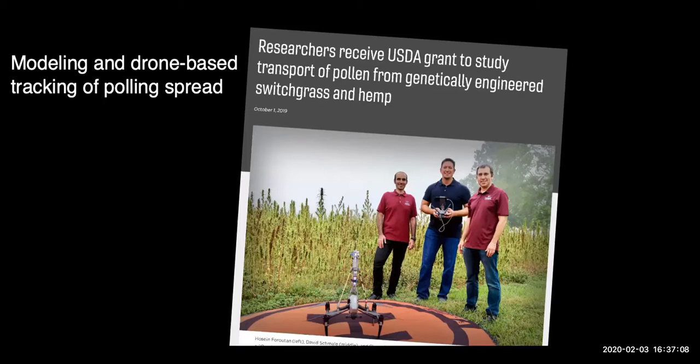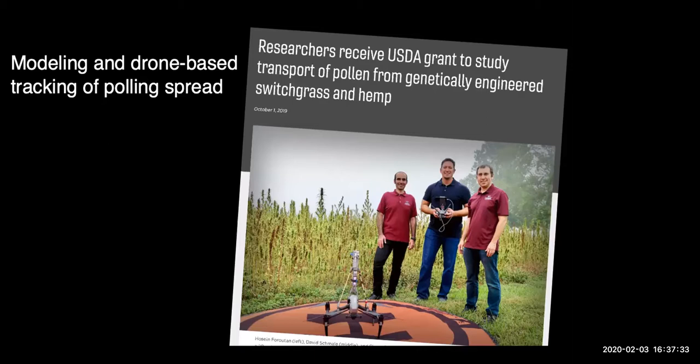We'll be studying, and we're just going to first model how far this thing could spread, and then fly drones, the quadcopter type drone with sensors on it, to measure the pollen, and then see if we could validate our model. What do we want to get out of this? We want to get something like, here's the isolation distance. If you have a field, and here are the conditions, here are the hills, here's the typical winds, here's how far away the pollen could possibly spread.